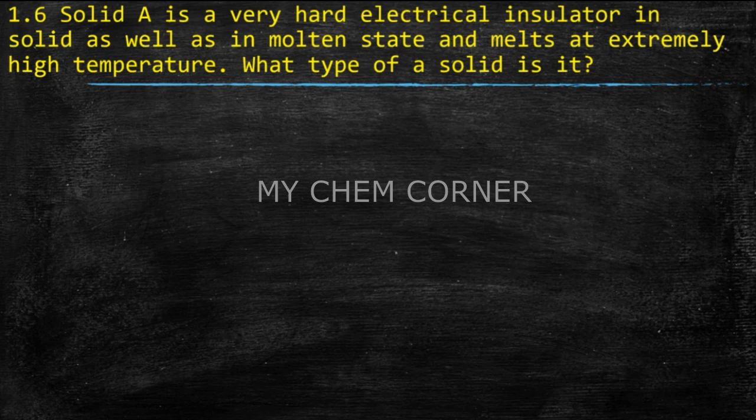For example, if you take cellophane tape and tie wires with it, it is not going to conduct electricity. So there are certain materials which are electrical insulators, which means they don't conduct electricity in solid phase, as well as in the molten state, where even at very high temperature they won't conduct any electricity. So these are the properties given to us, and from that we need to identify. If you look at the table where we learnt about molecular solid, ionic solid, covalent solid, metallic solid, we all know the properties that come from there.